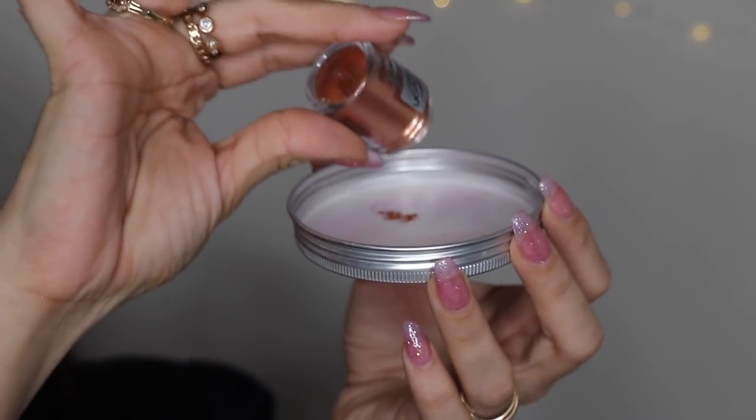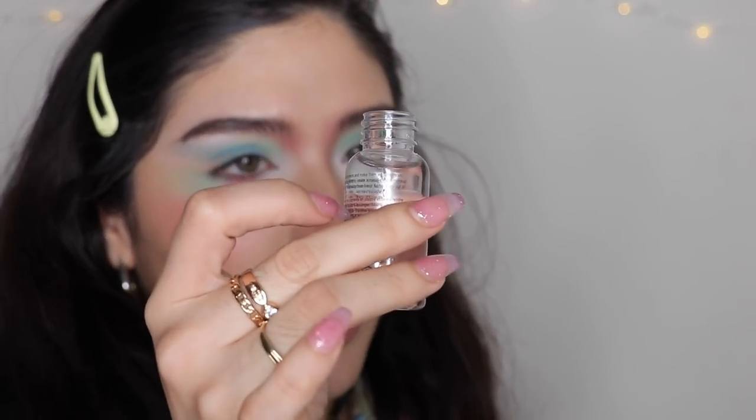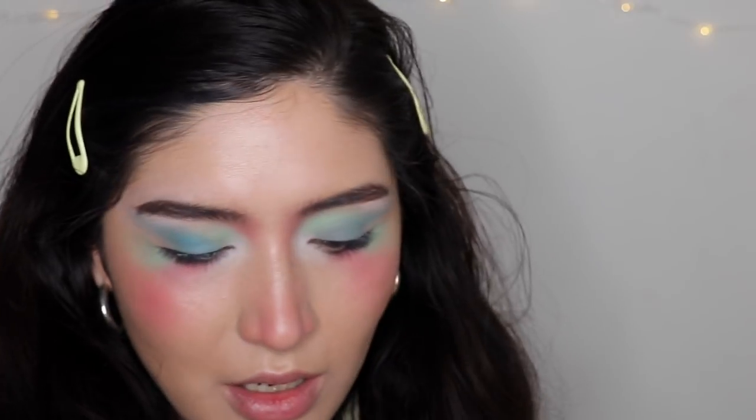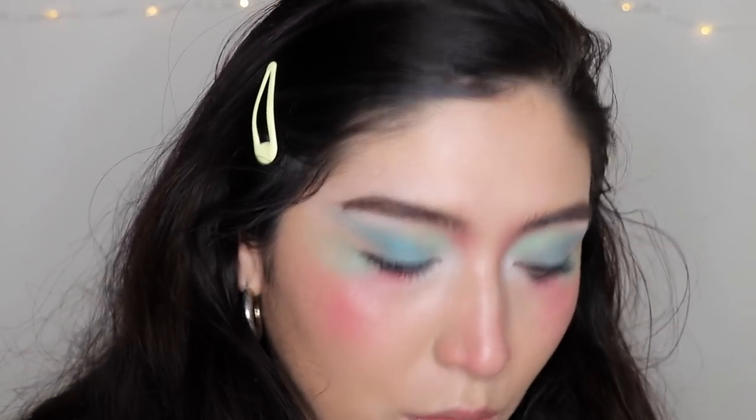I don't know where my mixing plate is because I'm irresponsible. I also found this Mayron mixing liquid, so I'm just going to add a little — actually, I poured way too much. Well, the damage is done. I'm not using any more powder: if I use more powder there's gonna be too much chip for my dip, and if I use more dip there's gonna be too much dip for my chip. But we're working with what we got.